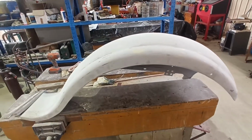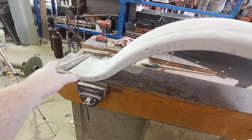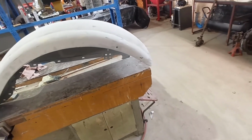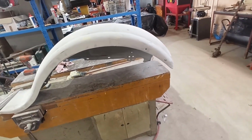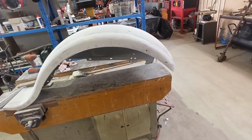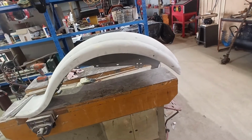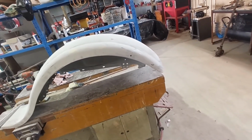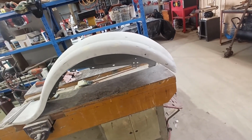In a lot of places it needs more high build, but I haven't done too much around there. I've only rubbed over that a little bit. But yeah, we're getting there. Again, it's a bit like the other one. I blocked most of it back with just 80 grit. And when I get close, I'll give it a light rub over with 240 just to take the sharpness off it. And then we'll just smash it again with high build.